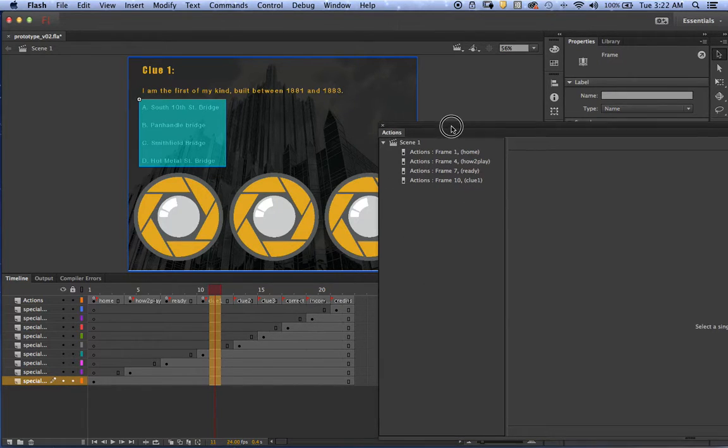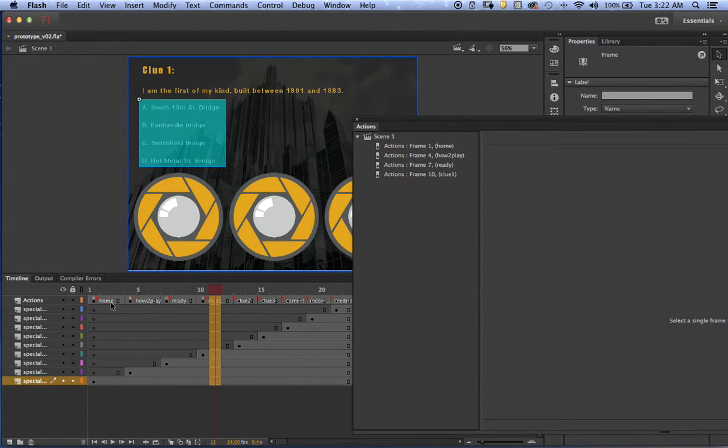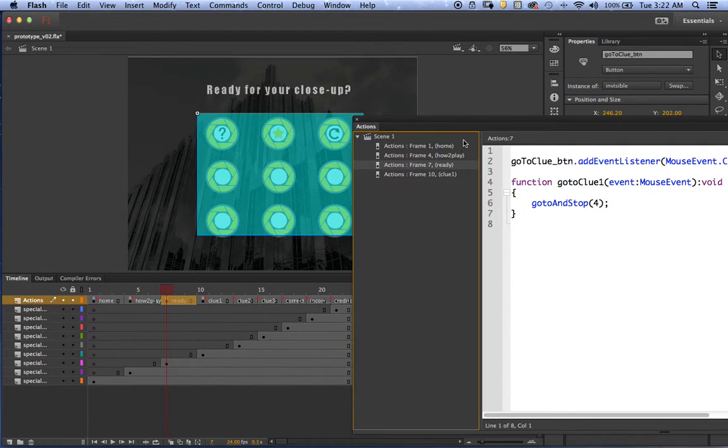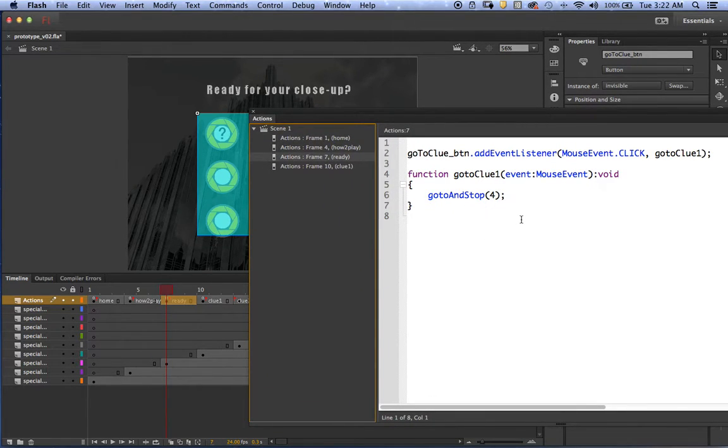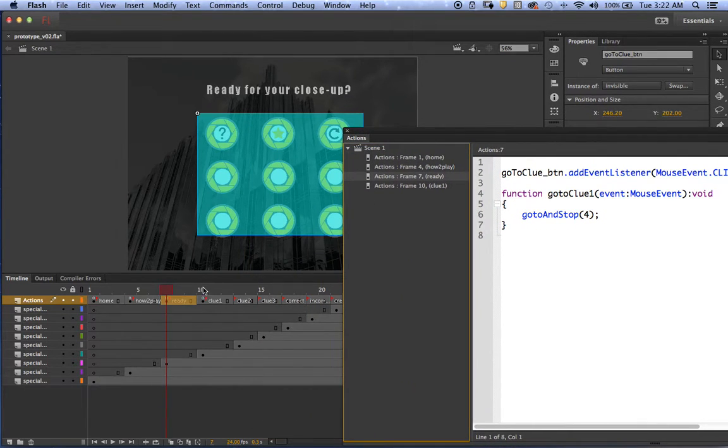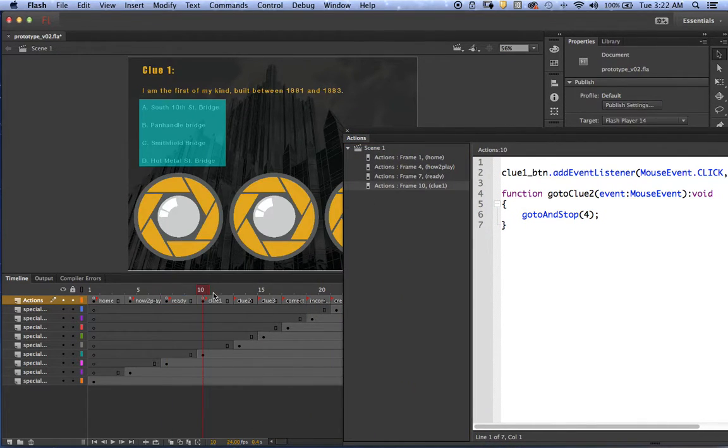Now, another thing I wanted to point out just about this whole thing with the naming conventions, I had said in the previous movie that it's perfectly fine if you want to use frame numbers, but I preferred labels, and I really didn't get into why that is, but the reason is exactly what happened here. When I expanded this movie, the location that's to go to clue 1, well, clue 1 is down here at frame 10 now.